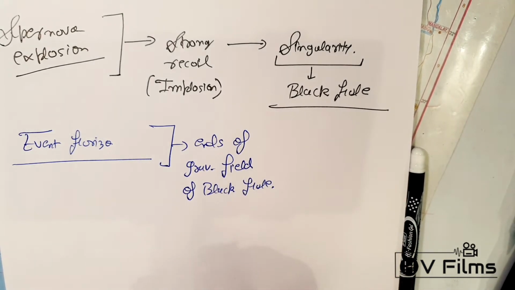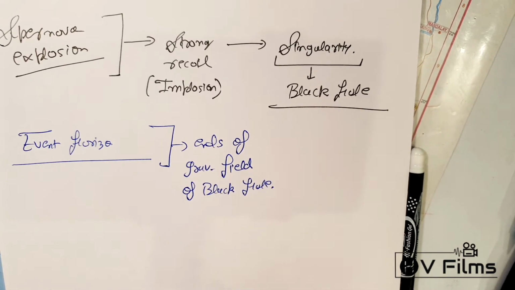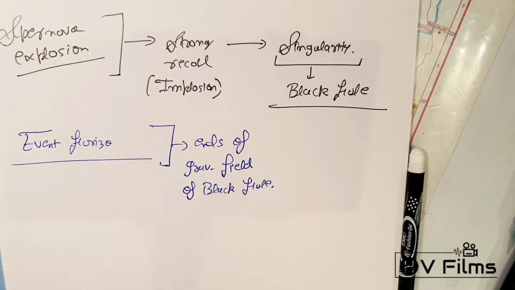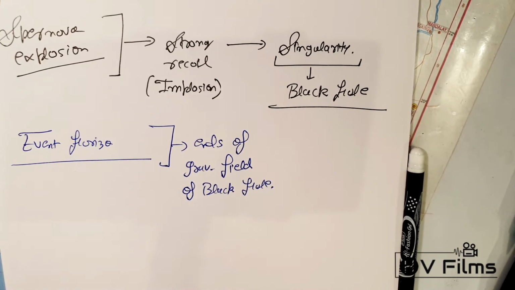Now at that point, it has a lot of kinetic energy, and the fusion reaction is also taking place. The electromagnetic energy is also released in the form of light energy, and because of this, when the light is caught by the black hole, it gets bent because of the strong gravitational field. So yes, the light does get affected by the gravitational field. This was a question that UPSC asked in a previous year, whether light is affected by the gravitational field or not. The answer is yes, it does. The black hole is a proof of that, because when the light goes in, due to the intense electromagnetic and gravitational field, it bends and takes the form of a spiral.